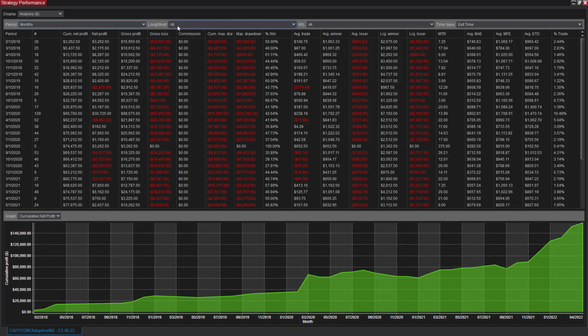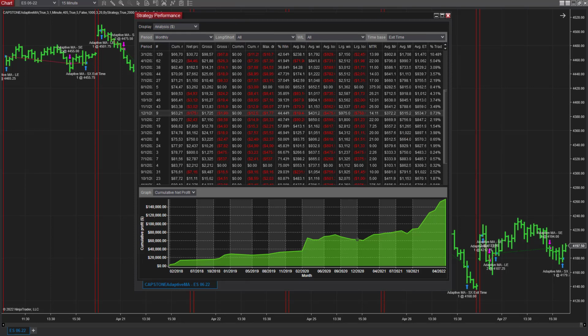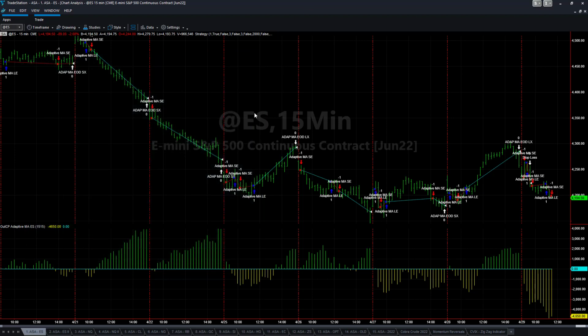The benefit of multiple platforms is understanding programmatic differences. And some of those programmatic differences reveal new trading opportunities and trading rules. So for example, in December of 2020, there were only 9 trades and minus $175 in NinjaTrader, and in TradeStation, December had 35 trades, minus $8,025. So big difference in December of 2020. And so we'll be taking a closer look at that to determine the difference, if there's ways to improve the TradeStation version to more closely match the NinjaTrader version.